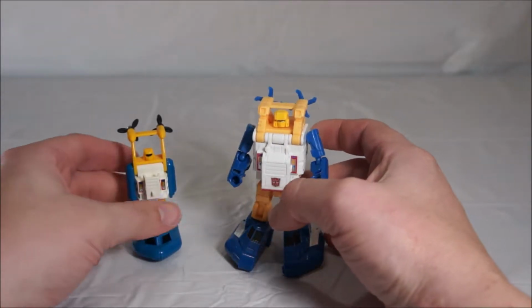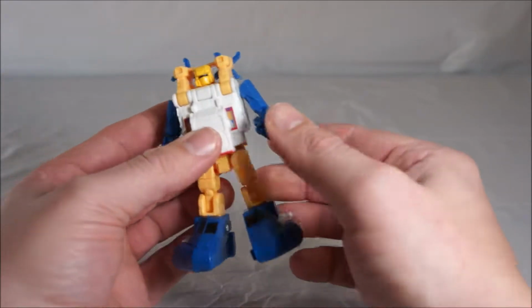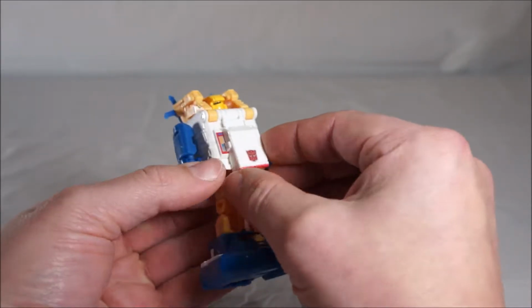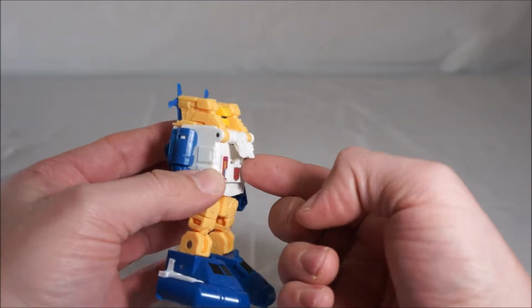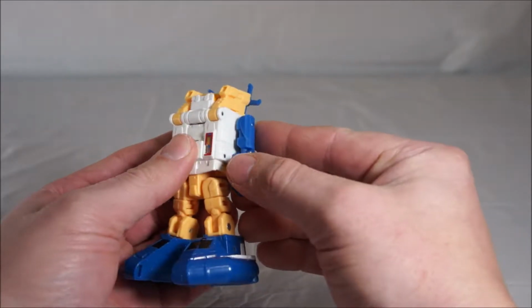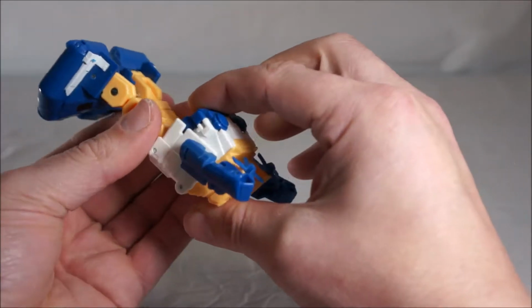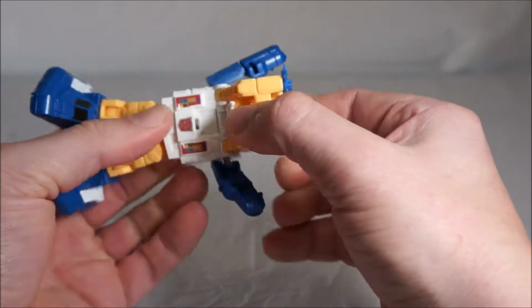So let's go over transformation. Fairly simplistic, kind of like the G1, not quite, a little different obviously. First off, I'm just going to remove this piece here because we have to get at this little flap here, which just basically goes up to cover his face. Then we can flip the arms back. We lift up this whole section right here. This whole section just flips right up and clicks into place.